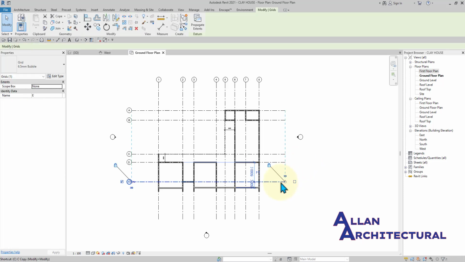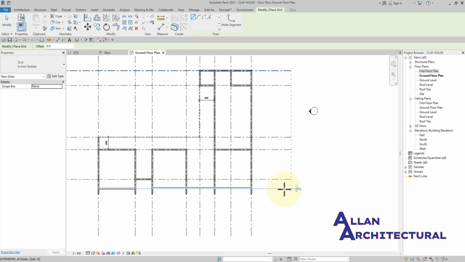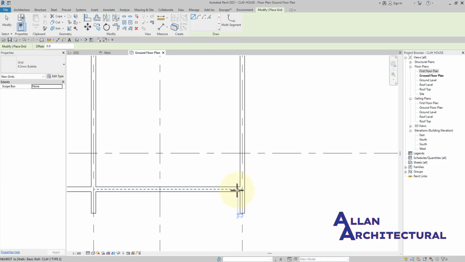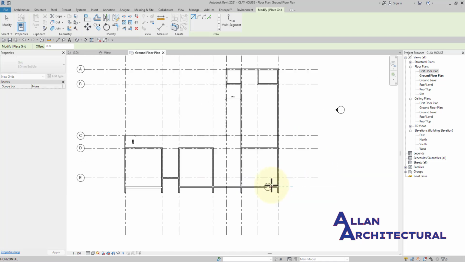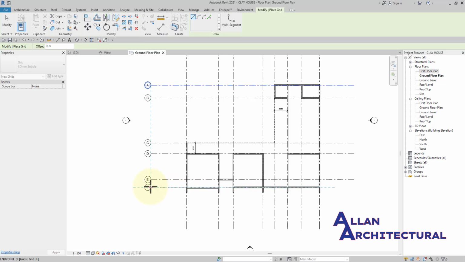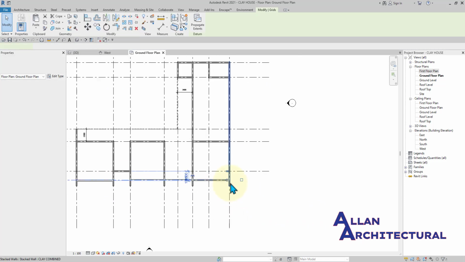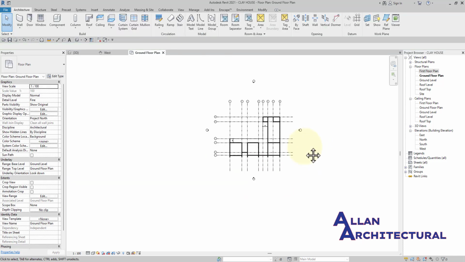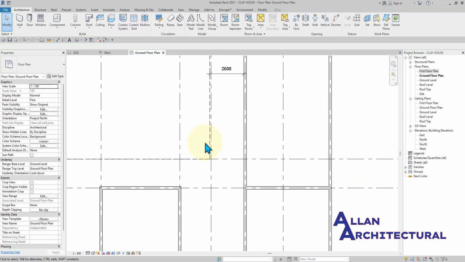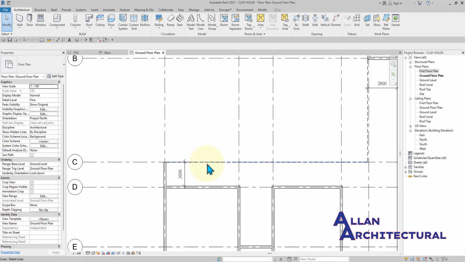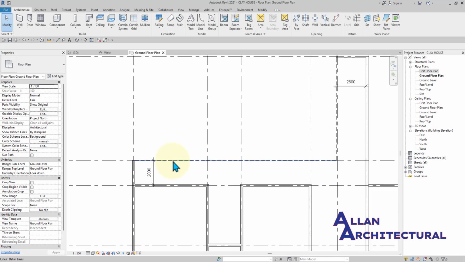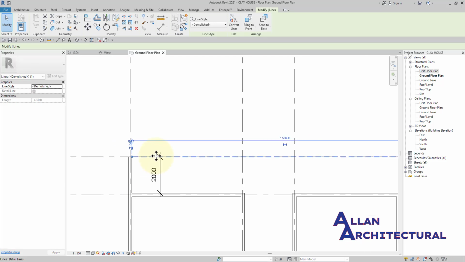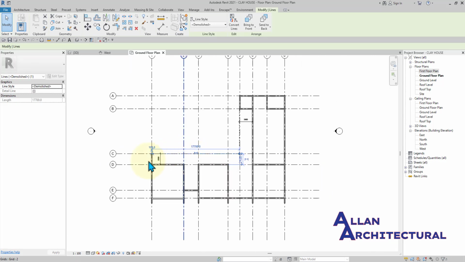And CS on your keyboard again after selecting that, and we can just draw out the final grid line. Just make sure it's in the center of those walls in there, and then bring this out. So select that again, and then you can click on that circle, and then you can extend that in there. All right, so we have now the shape of our building here, which is perfect for me. I think I'm fine with everything happening in here now.